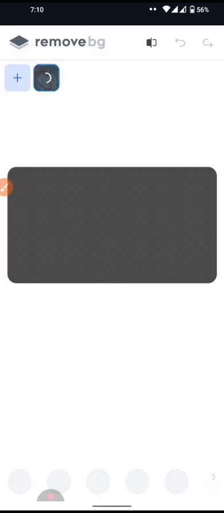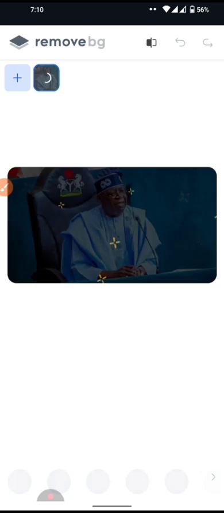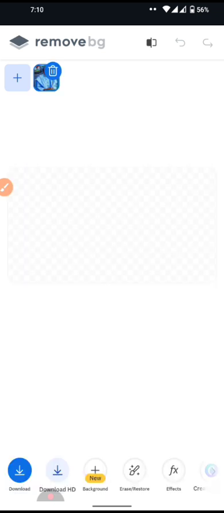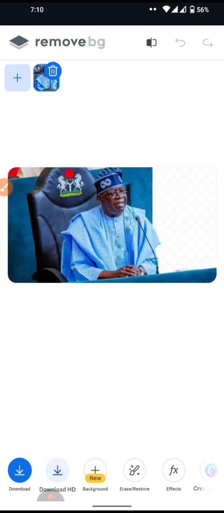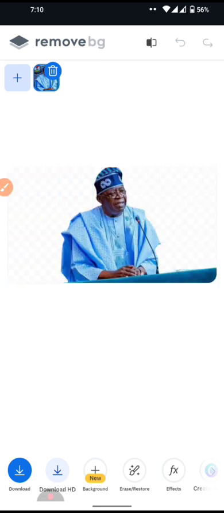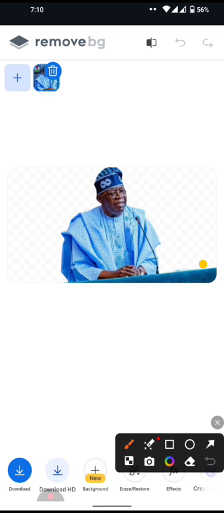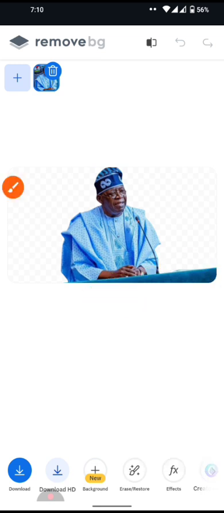So when you just click done, it will load the picture and remove the background totally for you, so you can see the effect. Can you see the picture now? That's how it's going to remove. And so peradventure you want this table in front of him to be removed also. If you want this table to be removed, you simply do this.